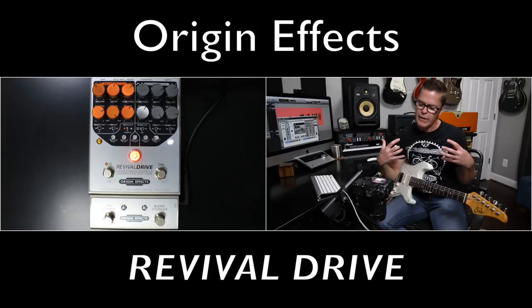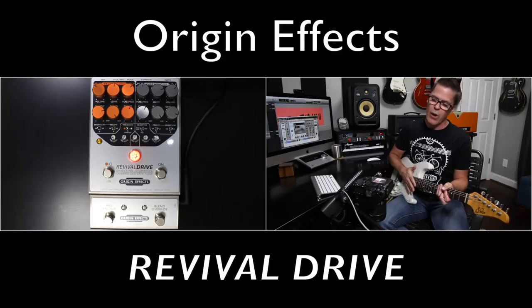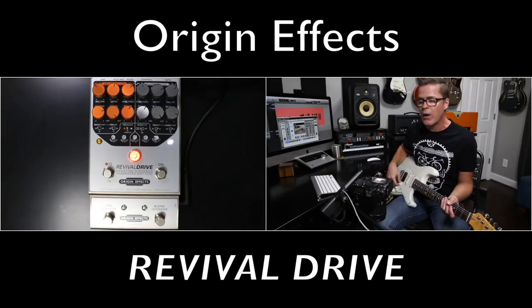Now, the blend, as far as this demo goes, I'm going to leave it on the overdrive side. I think the blend, in my opinion, would apply to blending the character of your guitar into a specific amplifier that you're using. In this case, we're running straight into an IR, so there's not a ton of character coming off the guitar.